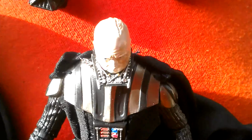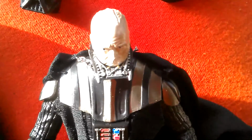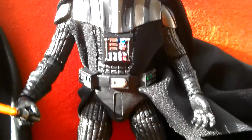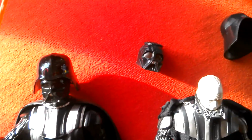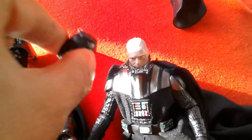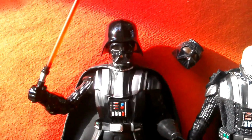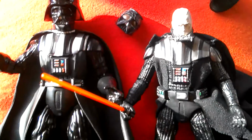Okay, a look at the detail of Darth Vader's on the Black Series, the microphone and stuff. What a great figure. Now we've got to get back to this figure. And then the helmet there. Great detail there as well. This helmet doesn't remove.